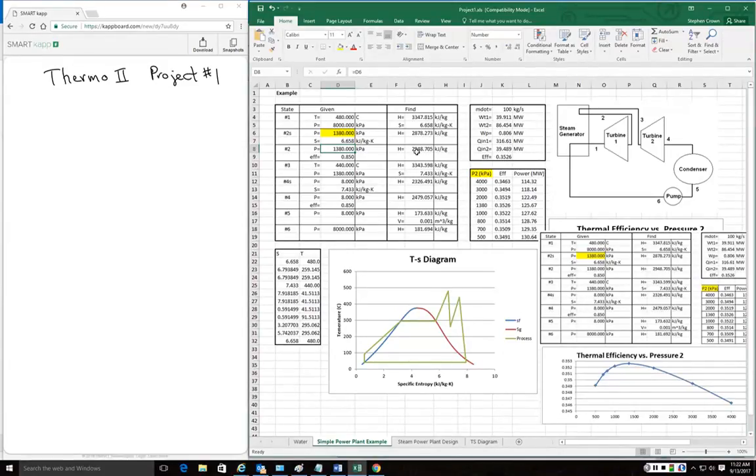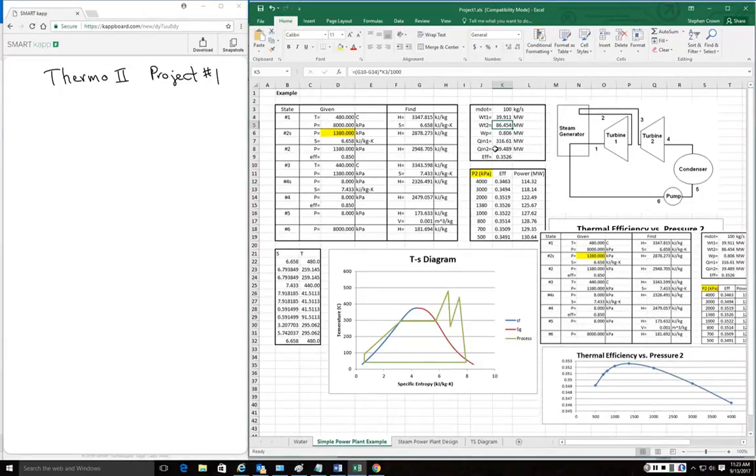So once I calculated all the properties using this program, then I calculated the turbine power based on those properties for state 1 to 2, and then multiplied it times my mass flow rate, and then adjusted for units to have in megawatts, and then I summed up all the turbine power, subtracted the work from the pump, or power from the pump, and then divided by the heat transfer in, which would be Q1, which is the original heating, superheating, and then the reheat.